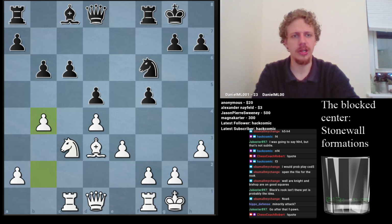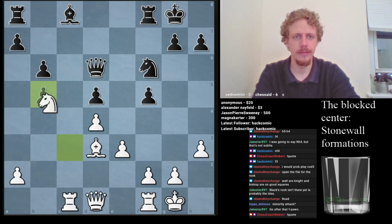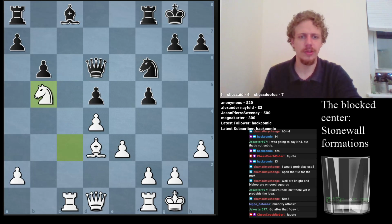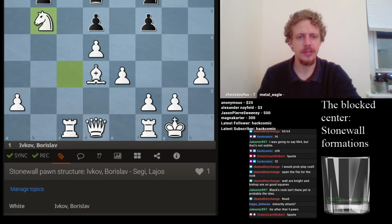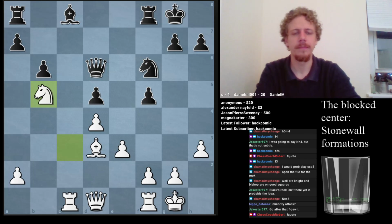This is basically a Carlsbad structure, but where black has a pawn on f5. I guess you could debate whether this is good or not, but one of the obvious side effects is that until they play f4, that bishop on c8 is not going to be so awesome. And our idea with advancing these pawns is to create some targets. It's the dynamic idea. So after b5, they should not have taken on b5, but they did. What year did this game happen? Let me check. This game was in 1955, so maybe it hadn't quite caught on that the minority attack was a big thing, but probably they should have figured it out.